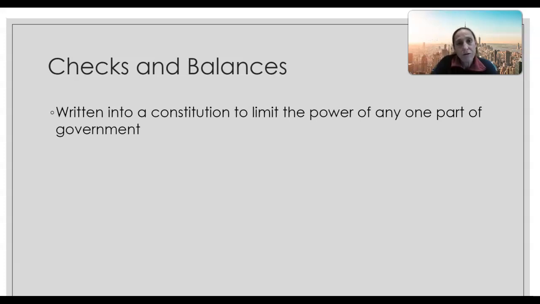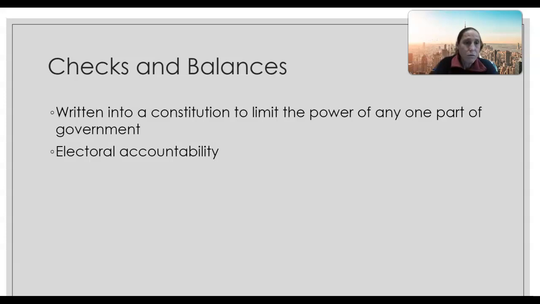The idea of checks and balances comes to constitutions and to democratic governments, and it is written into the Constitution. The idea here is that we don't want any one branch of government to become too powerful. And we want to make sure that there's enough in the process in terms of considering different ideas and weighing the pros and cons of everything. This is why we have those checks and balances and why they are written into the Constitution, so they cannot be easily changed or gotten rid of.